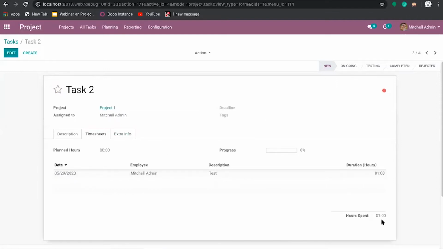Now you can find only the hours spent, and the progress bar is not updating here as I haven't provided the planned hours here. And you can also find the red bullet here.